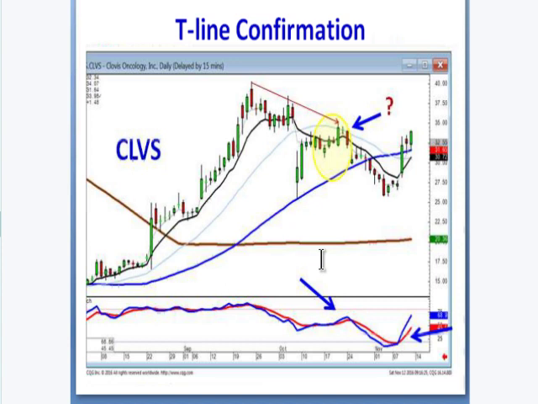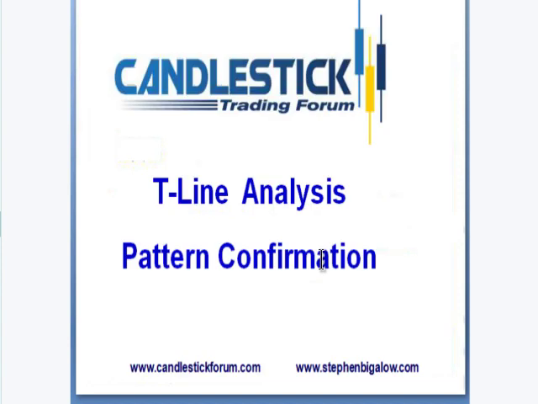That is the most informational piece of information about the T-line. The probabilities are that if it closes below the T-line, you probably have better probabilities you're in a downtrend. If you see a candlestick buy signal and a close above the T-line, the probabilities are pretty strong you're in an uptrend until you see a candlestick sell signal and a close below the T-line.